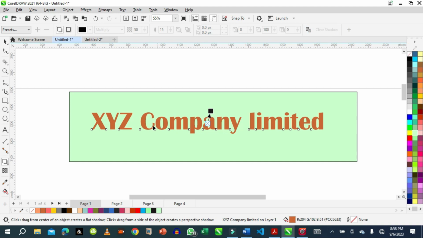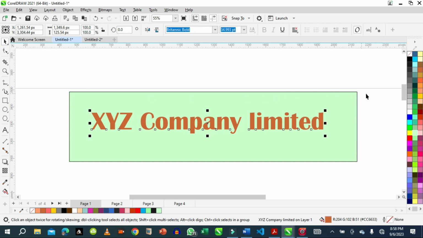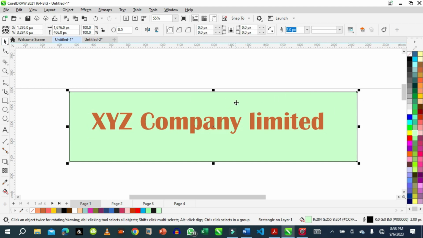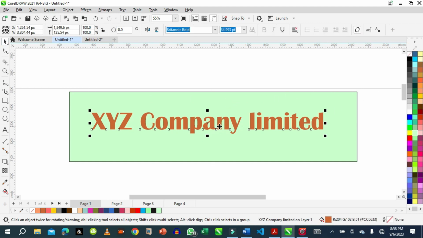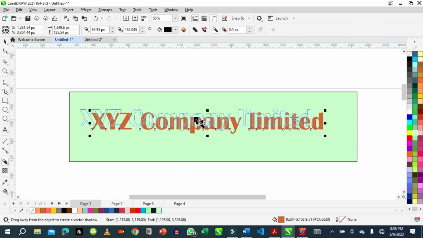So we are in the shadow, so it's asking us, let's go to, I press escape, I pick another tool. Okay, it's asking us whether I want to pick shadow from another object. There are two types of shadows. Note this one, this is block shadow, the same way we applied the other one, but the difference is that this will give you real block, as if it's a duplicate of this very character, this very letter.